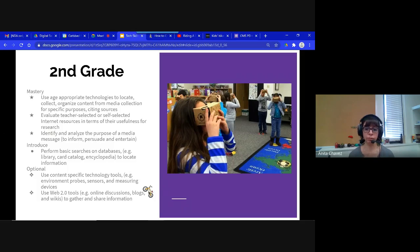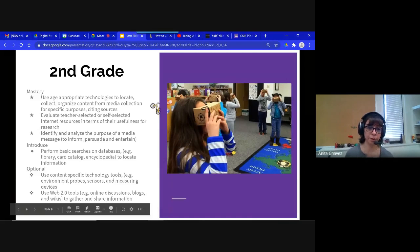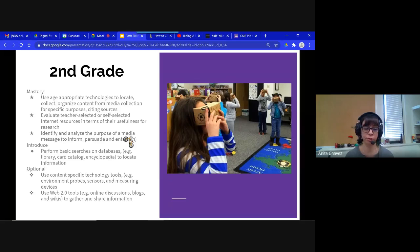Keep on that, because it's not one of those things that you should teach one and done. I know we have iSafe, and we tend to just teach it whenever we're supposed to, and then we forget about it. But remember that it should be taught consistently, kind of like social emotional things. Digital citizenship should just be an ongoing thing that we teach throughout the year.